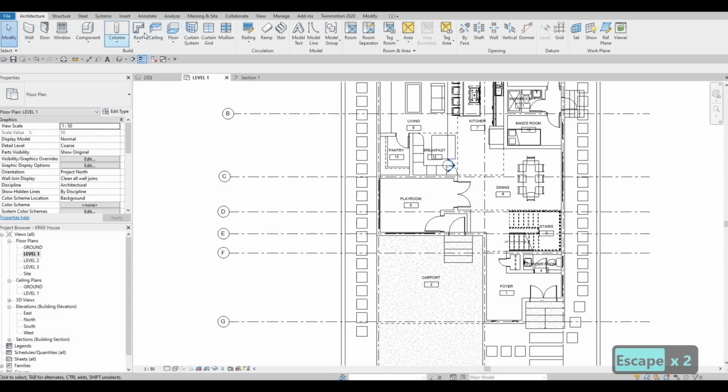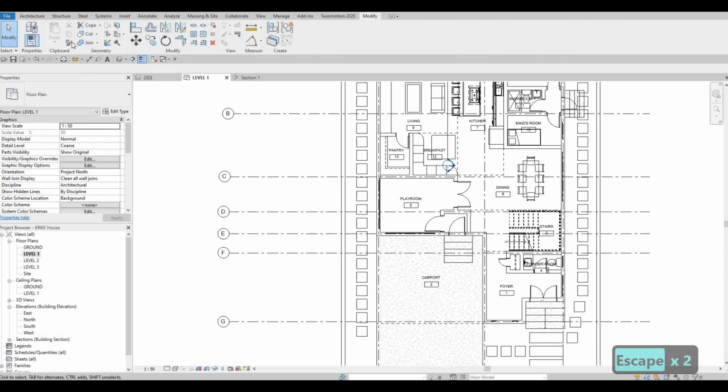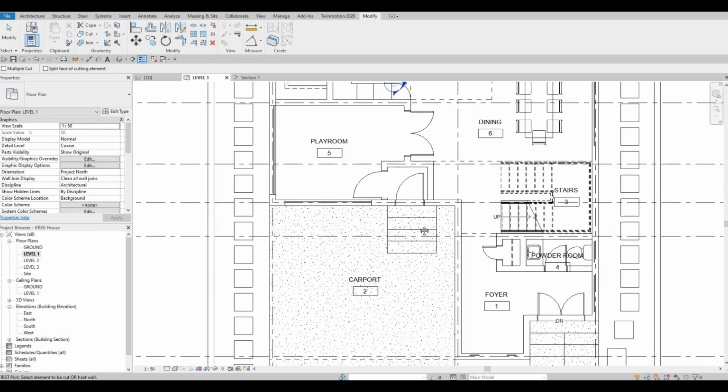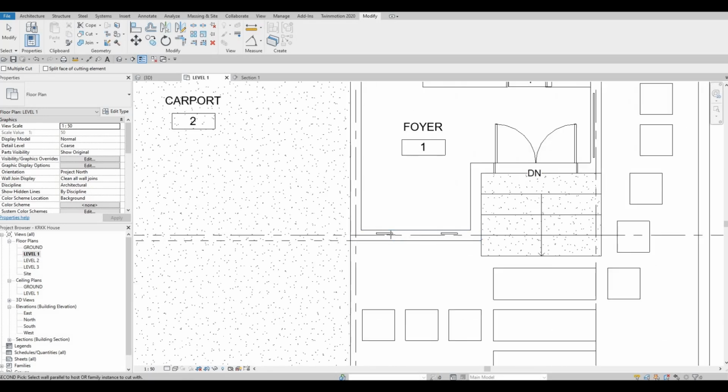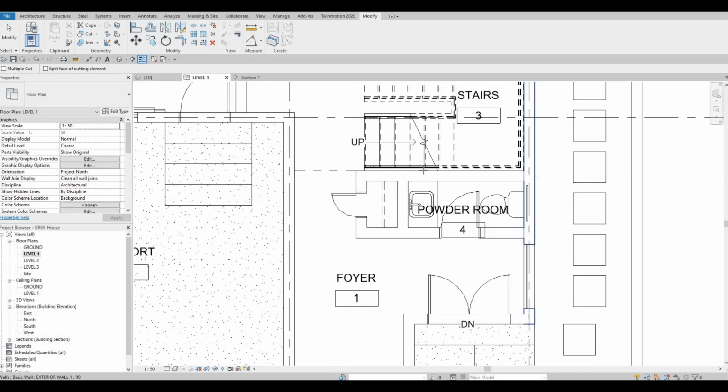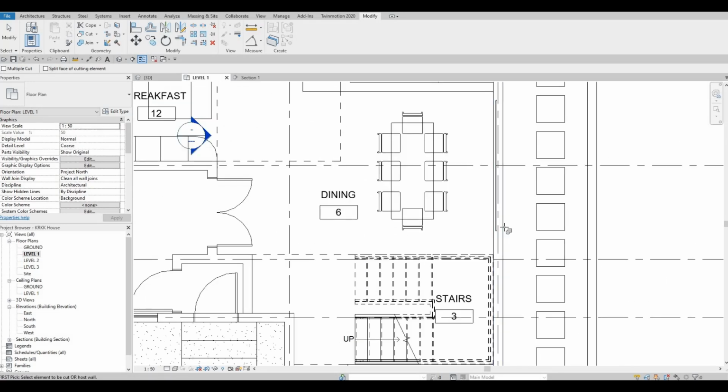And then now we just need to go to modify, cut geometry. So you need to select the wall first, and then after that the window. In terms of height, don't worry about that yet.